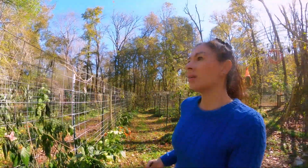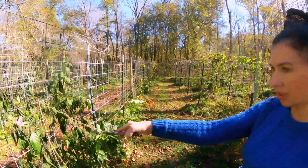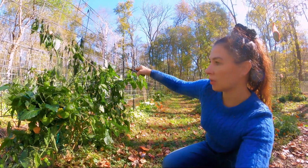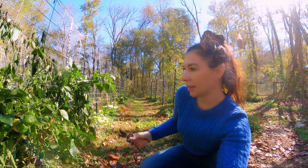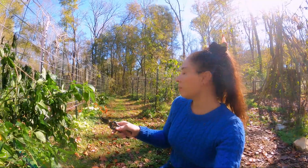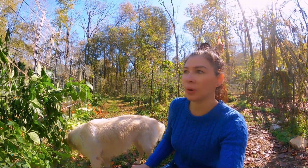The second night that it froze out here and got covered in ice, this top portion got damaged right here. Bottom section here is still looking good, so I will just remove the top section and allow the rest of the peppers to mature. And yeah, I'll be saving this one, and I also saved seeds from this one. I would think I'm saving seeds from all my healthiest plants, and of course the plants that were able to handle being covered in ice for 2 nights in a row.